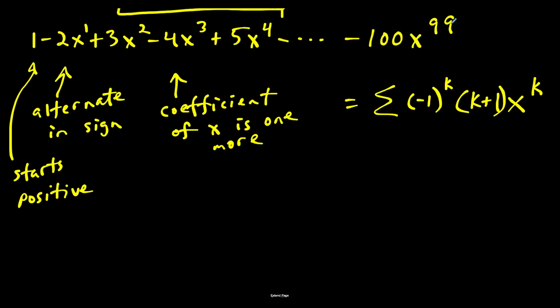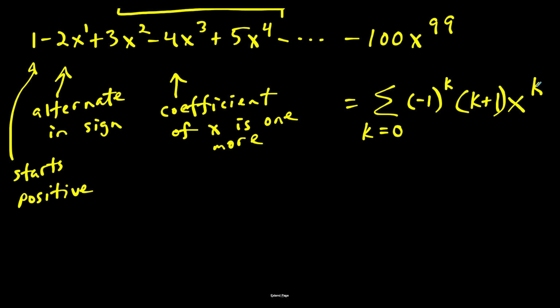So whatever my exponent is, let's say 99, I would do 99 plus 1 to get the 100 in front. But now we just have to make sure that we put in an appropriate k value, because the k that we're starting at has to make this thing start positive. And also the first power of x is technically x to the 0. So the first k value to try right now is k equals 0. And notice what it does. Negative 1 to the 0 is positive 1, which makes this thing positive.